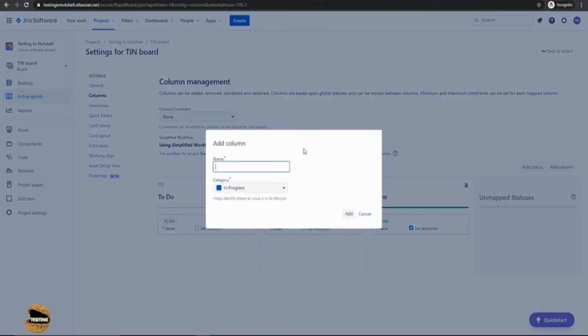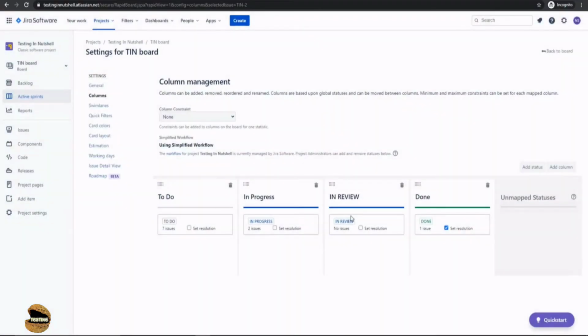Just click on that. For example, my project involves me starting work on certain tasks. That is, the task will initially be determined with To Do. When I start working on that, I give the status as In Progress, and once it is done by me, I give it to someone to review it. So maybe I want to use a status which is In Review. Whenever I push my task after completing my job, I push it to a team member to look at it and review the work. So I would need an additional column to showcase that my work is now under review, and click on Add. Now you can see that a column is created here with In Review automatically after In Progress.